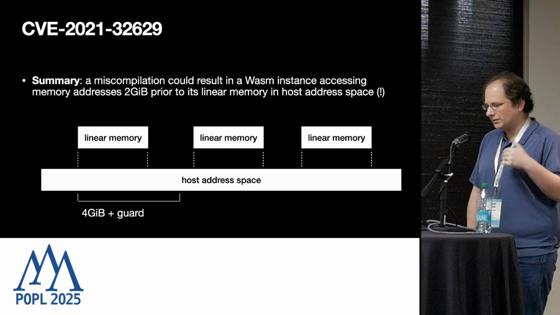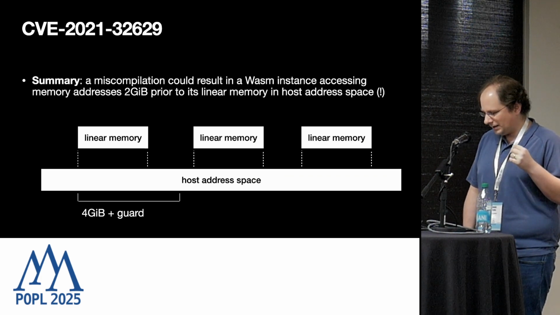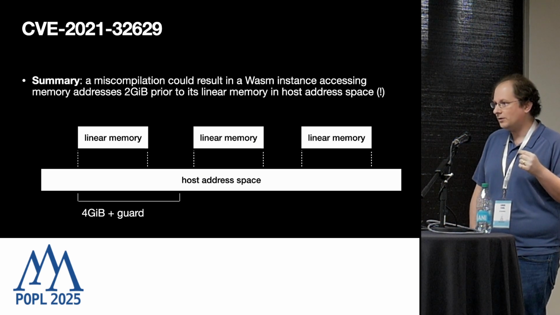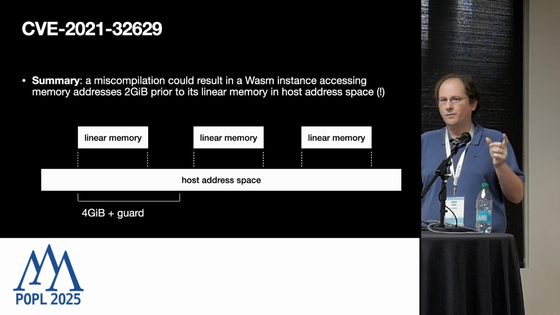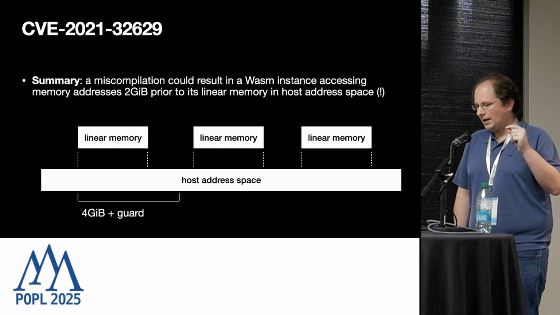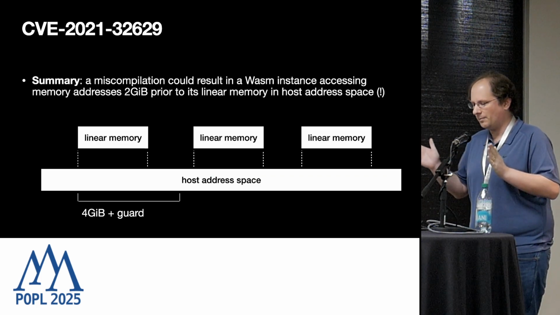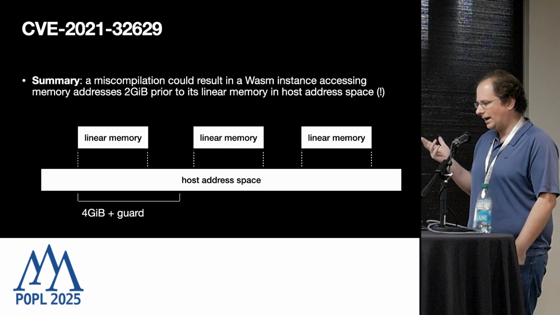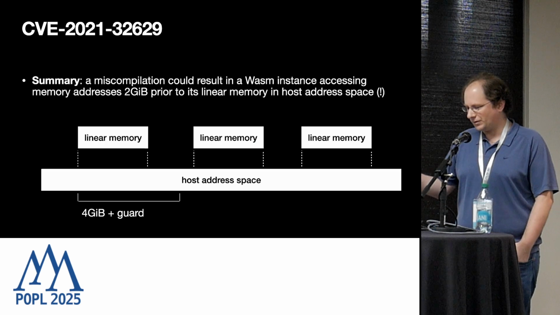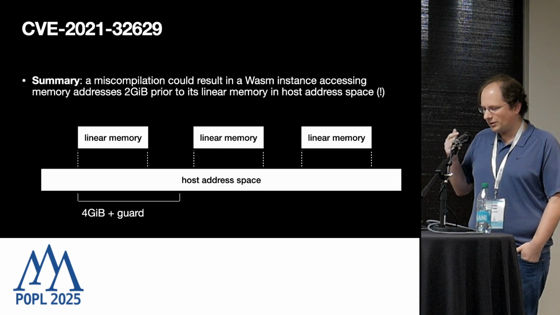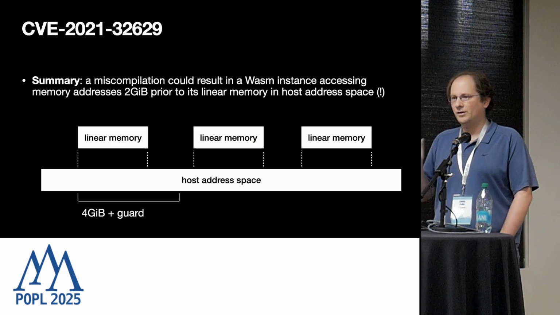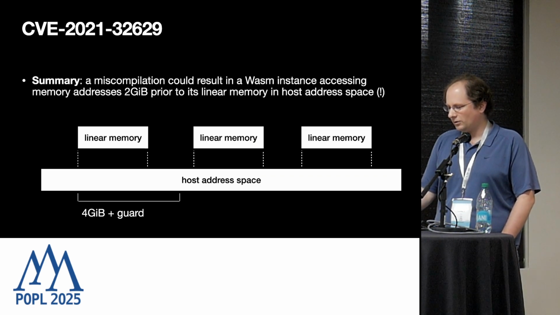So just as context, when you run WebAssembly on a Wasm32 on a 64-bit host, typically the way that you do this for performance reasons is that you reserve 4 gigabytes of virtual address space, and you compile the Wasm so that its accesses to Wasm memory are just offsets from the base. This allows us to catch out-of-bounds accesses with page faults rather than explicit bounds checks, which is a nice performance boon. And so in particular, in a system where you have a bunch of Wasm instances running, you'll have a whole bunch of these linear memories, 4 gigabyte regions in a single host address space.